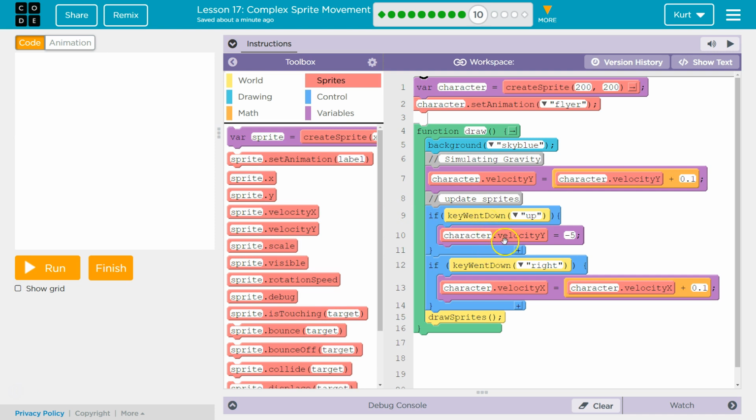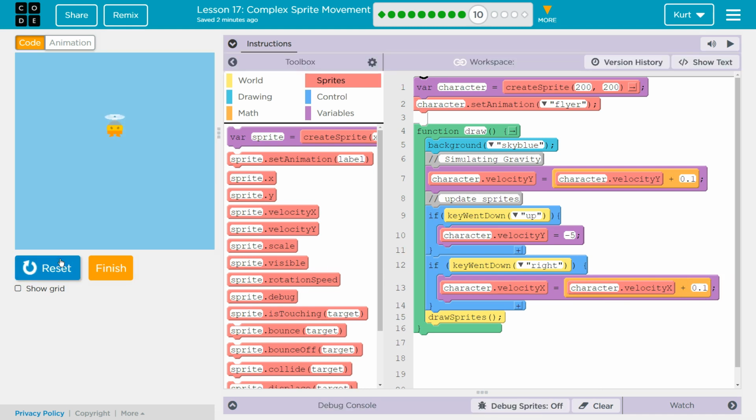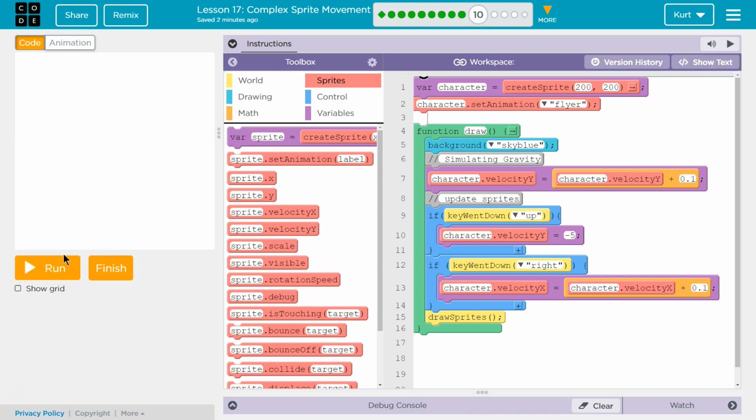We then said if we press up, the character velocity will equal, it's not going to be minus 5, it's not subtracting 5, it's just going to equal -5. If it equals -5, then the character moves up. We're going to be running this again 30 times a second. If the right key is down, the velocity is going to change. It's not going to equal, it's just going to add 0.1, which is why when I first hit right, it moves very little, but if I keep hitting it, you can see the movement.